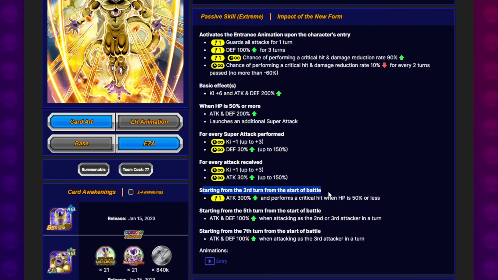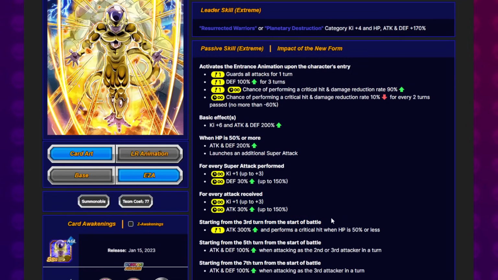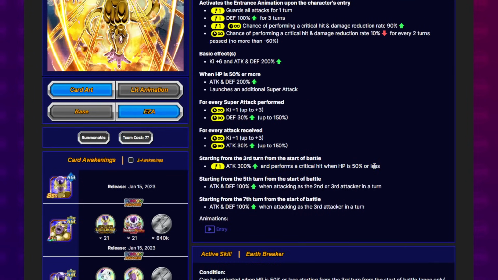Starting from the third turn from the start of battle, attack plus 300% and guaranteed crit when HP is 50% or less. This is a one-time thing. The third turn from the start of battle would be, well, if assuming you start turn 1, when you return, which means you would be at 80% damage reduction. So the chances of you being here are going to be fairly low, I would think.